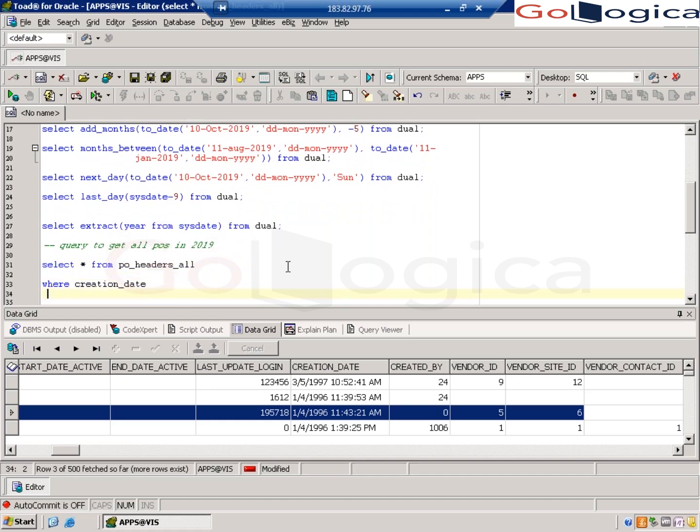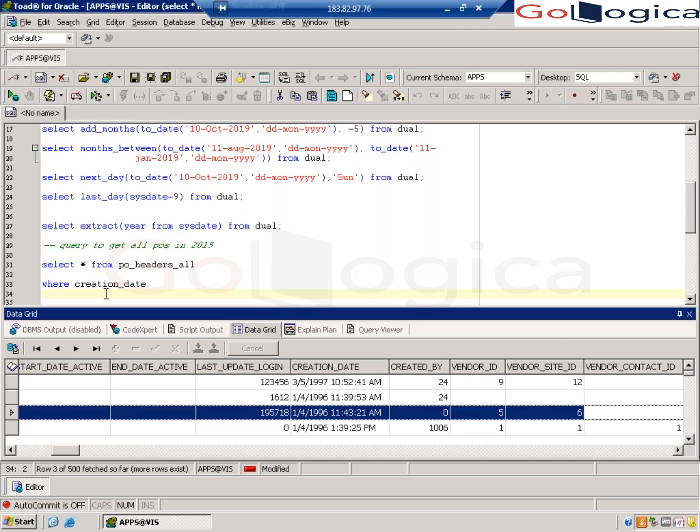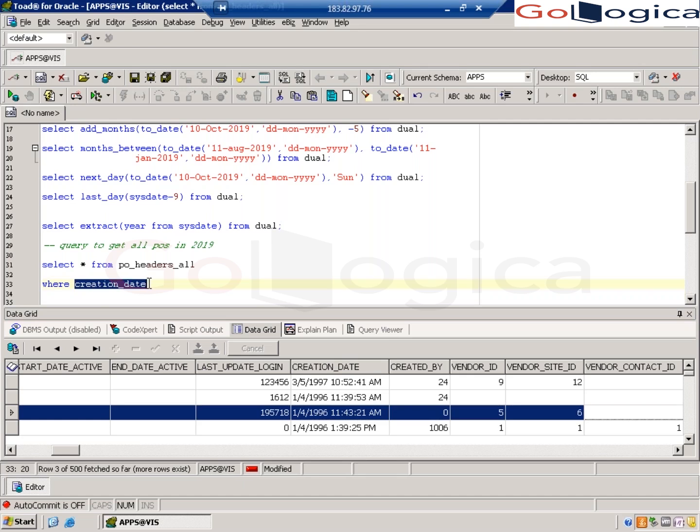Select, see, you have creation date here, so select creation date from PO headers. Now creation date equal to... shall I give it 2019? Extract year from date.